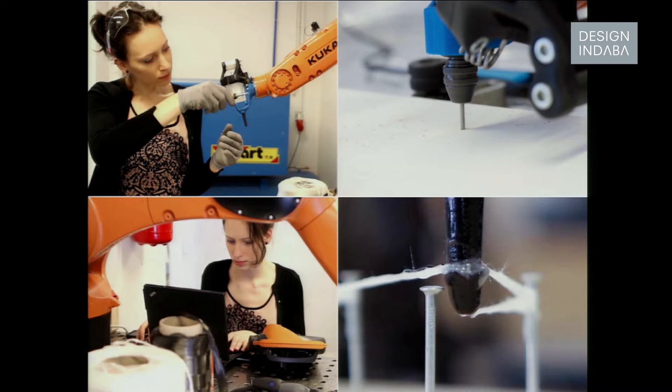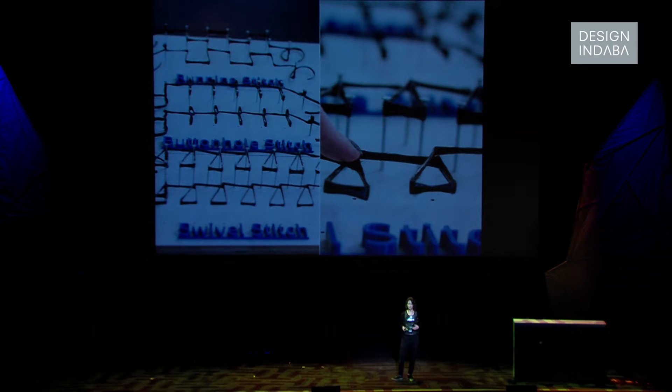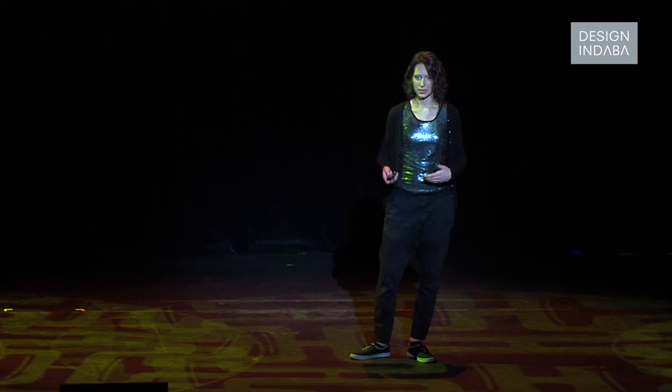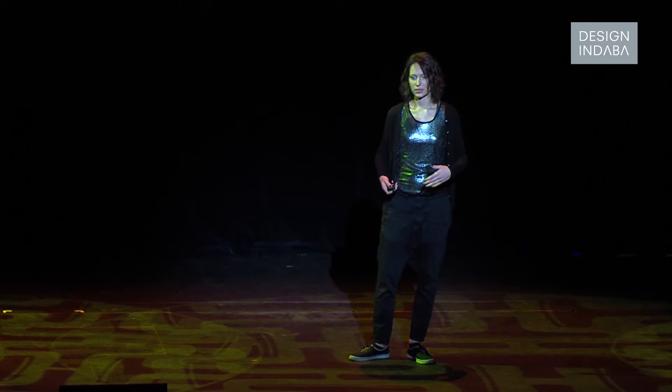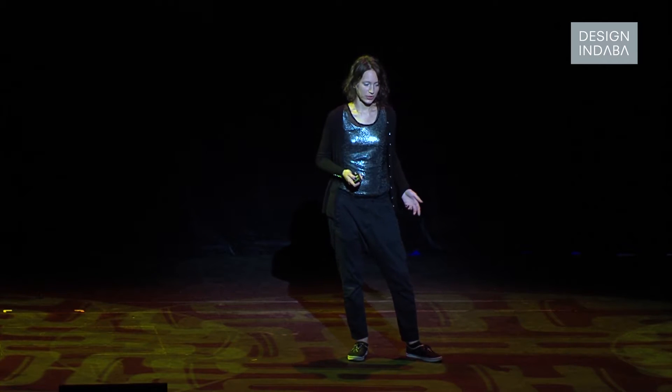That's the action: mounting the tool, drilling the holes, generating the path, weaving. I focused mainly on the process and the technology. These are only examples of how the technology can be used — it can also be used for making an isotropic structure where there's no exact point prone to snapping, as well as for architectural use or product design. I left the program for the next students; they are still doing things with it for their own projects.